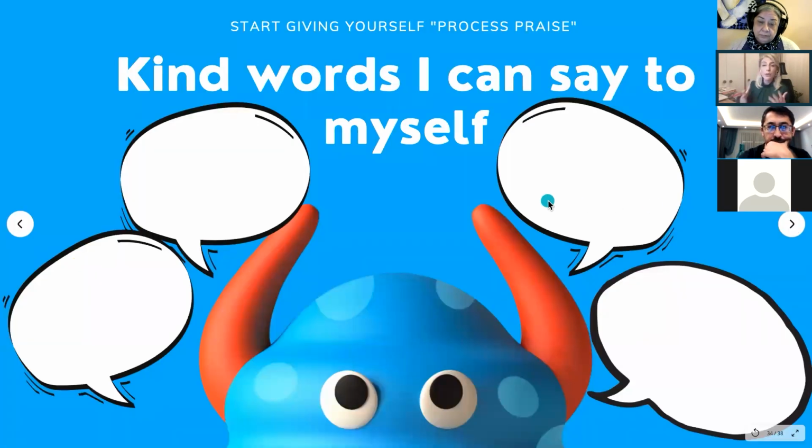So we need to embody this process, as I said, as a teacher, rather than memorizing 300 statements, rather than keeping those categories of classroom language in mind. We need to embody growth or interaction patterns in ourselves. So we need to start giving personal process praises to ourselves, and kind words I can say to myself. I would like to ask this, would you please comment on some of the kind words that you can say to yourself in order to praise your process?